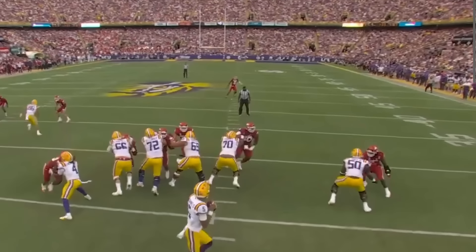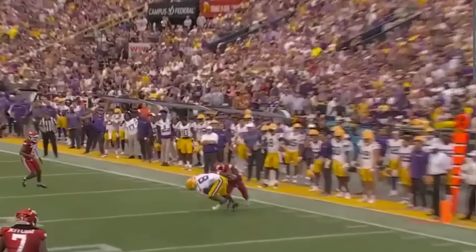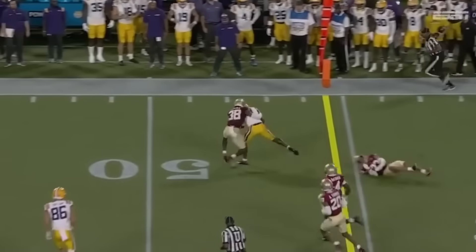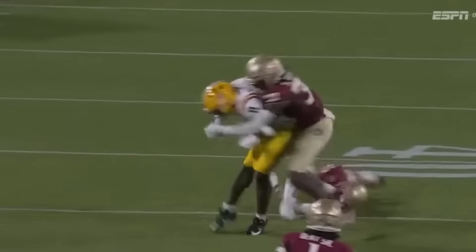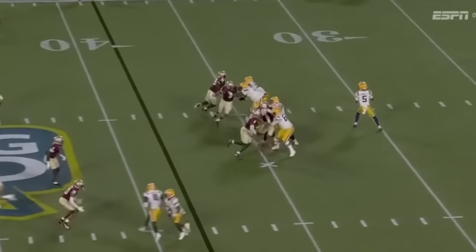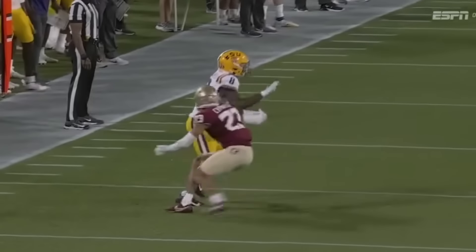Right now we have a throw where I go, oh my goodness — the timing. Malik Nabors is one of the best receivers in the entire college game, and look at this throw. Jaden Daniels gets the ball out to him before he even turns around; he's still making his cut. The big thing with timing routes like this is I want the ball in my playmaker's hands. Malik Nabors was one of the best YAC guys in the entire NCAA, and I want the ball in his hands so he can make moves after the catch. That's what Jaden Daniels did time and time again — he set his receivers up for success.